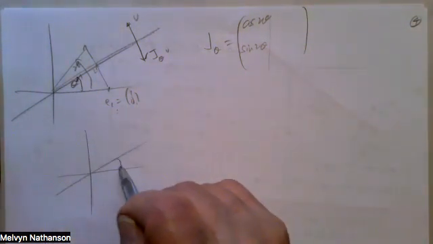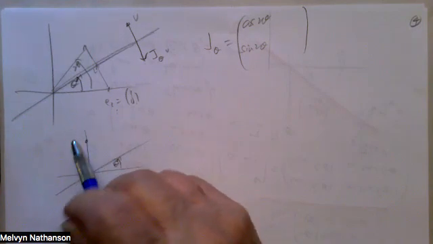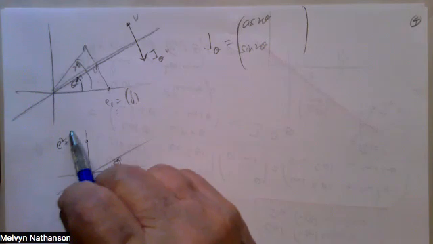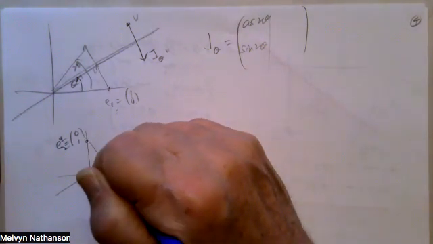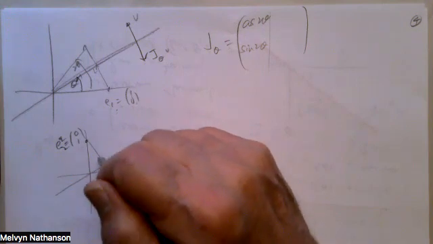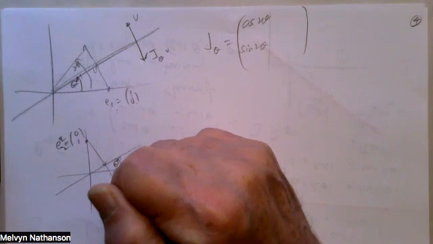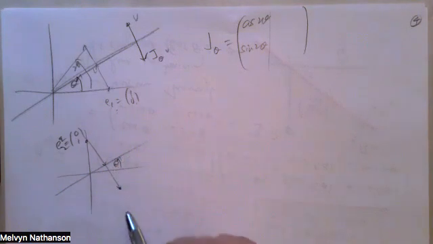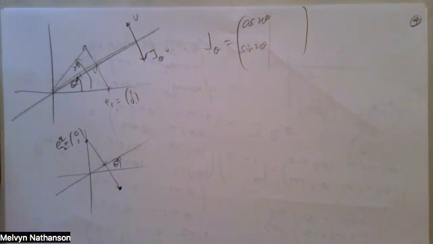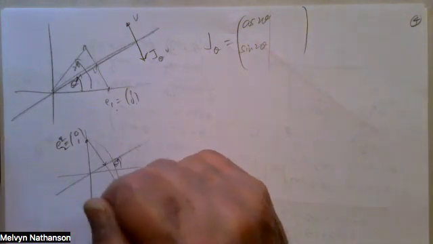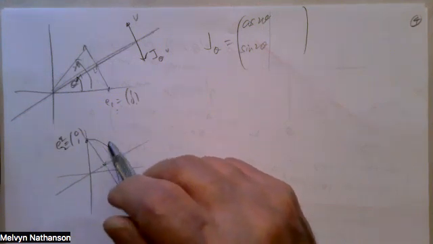Suppose we take the unit vector E2 and we reflect it through this line. So that means you take the perpendicular to the line, and then you get the same distance on the other side of the line, and you end up over here. We have to find the coordinates of this point. So this is the same as taking this point and rotating it through this angle.